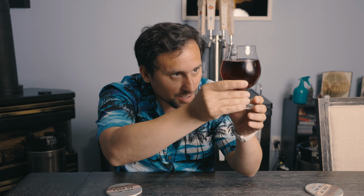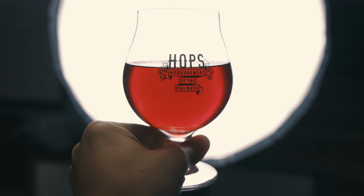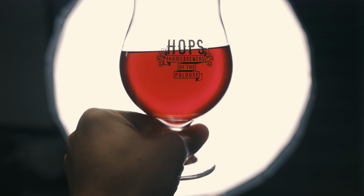Coming from a color perspective, the color on this is pretty nice. It is what I would call clear. I cannot see anything interacting with the light within the glass, but it is very deep, this reddish purple color. So, anyway, let's give this a smell.